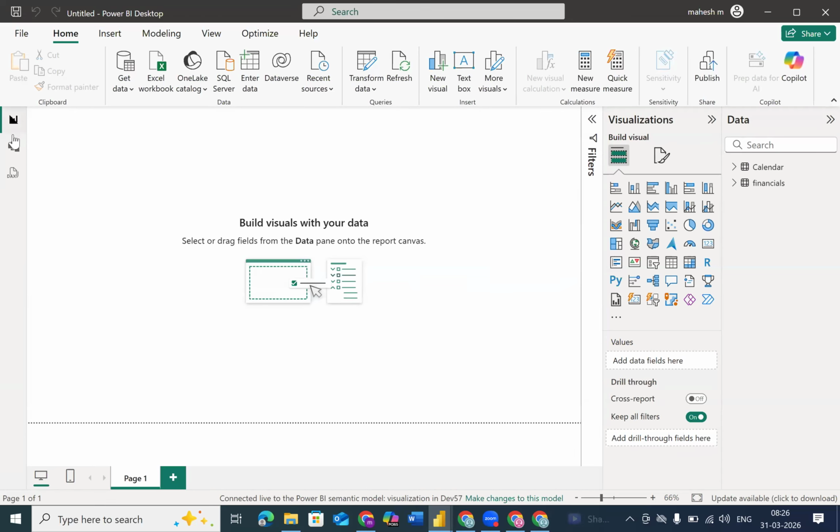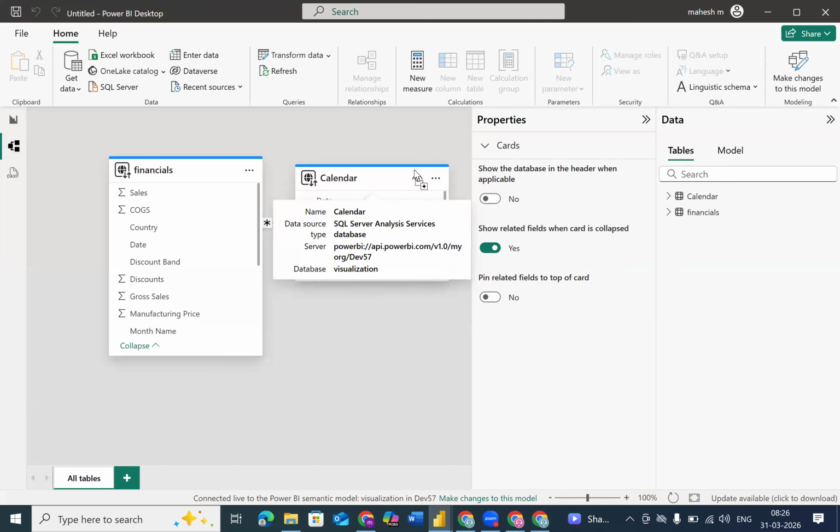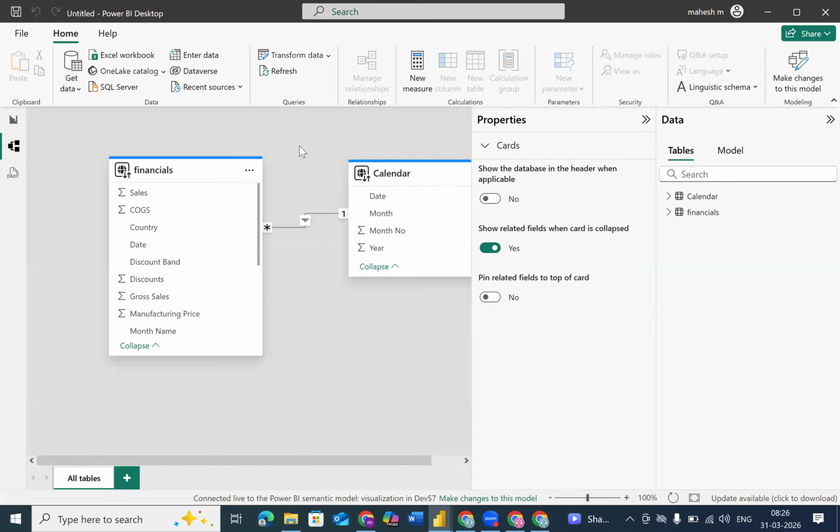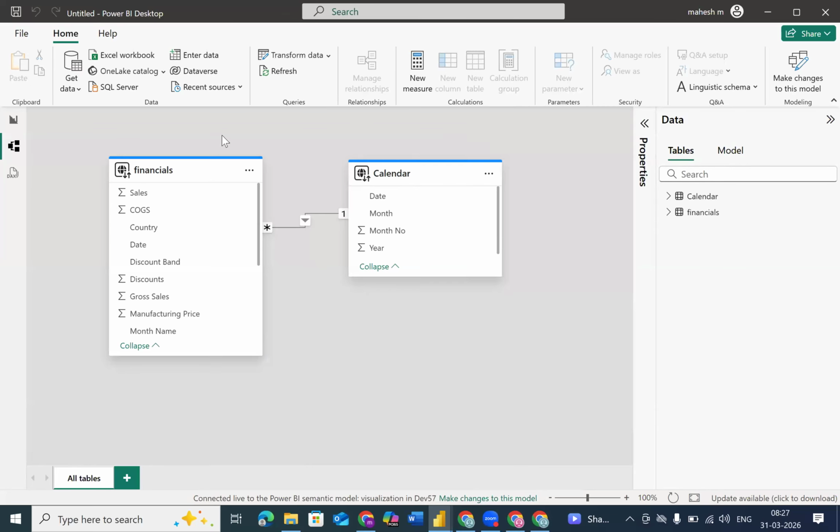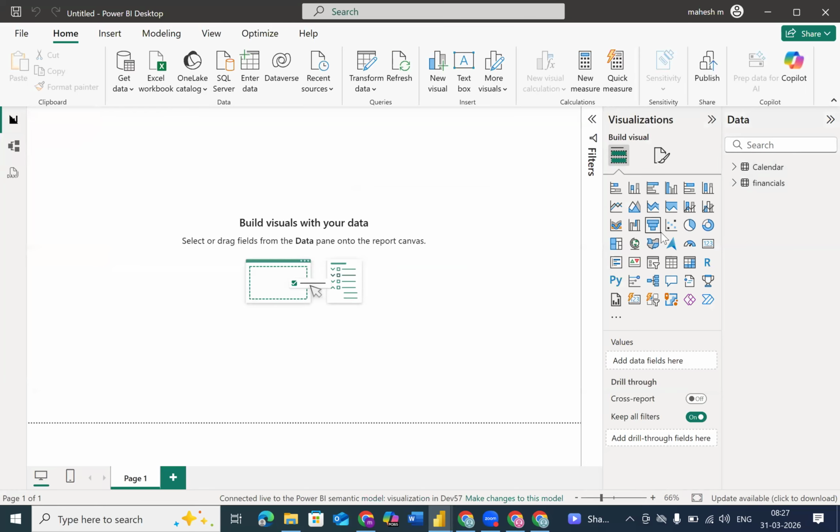We are not able to see this table view, if you remember. Earlier we were seeing the table view and all, right? This file does not have any data in it, and does not have the model. Every time you create anything, it is based on the previous model that we already published. This is the model, but you cannot change it. It will just show you how it is connected so that you can take it as a reference and create the report. So in the report view, you can take the visuals.